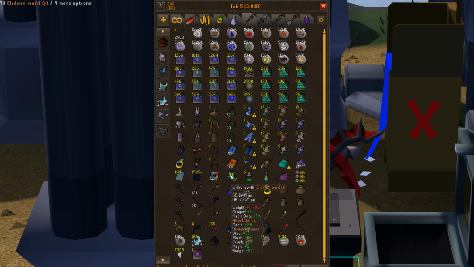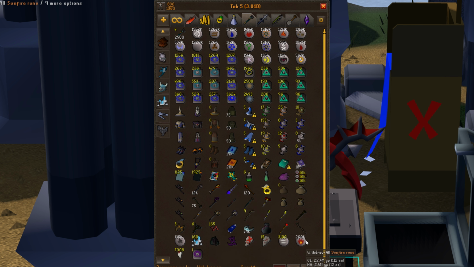I have my ward, wand, Tumeken's shadow, other runes and things down the bottom. I bought these when the update for Varlamore was released. My imbued saturated heart, I bought that when it was like 40 mil, and if it ever got maybe 60 mil, it shot all the way up to like 100, 110 even sometimes. So that is a great magic upgrade to have, especially when you're doing Slayer and bossing.